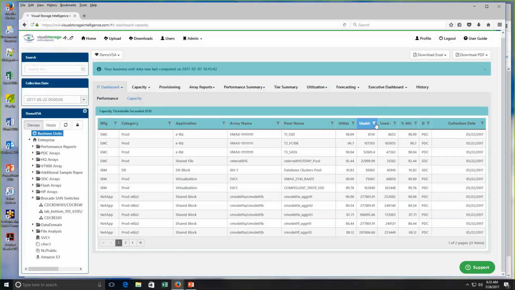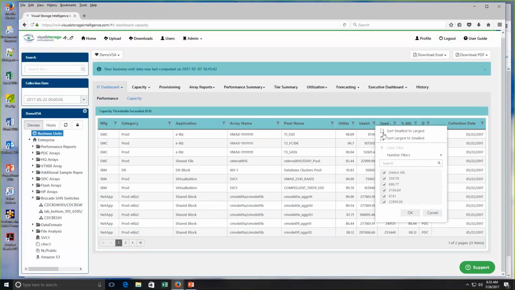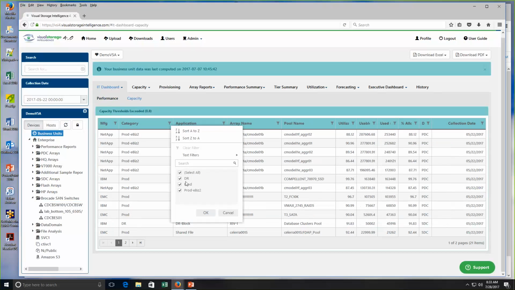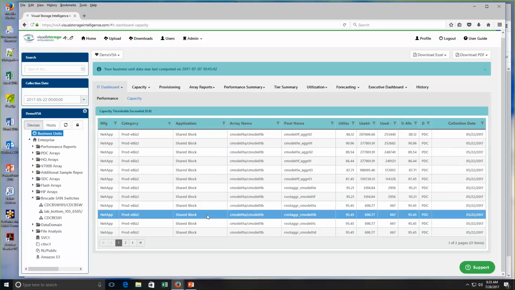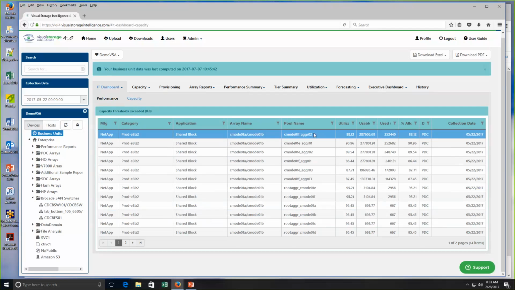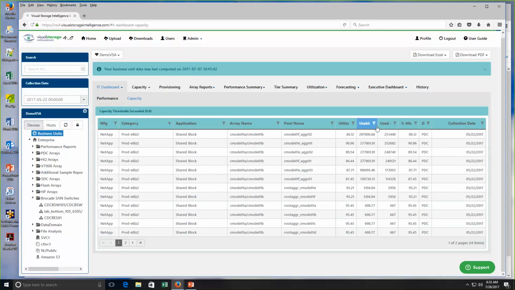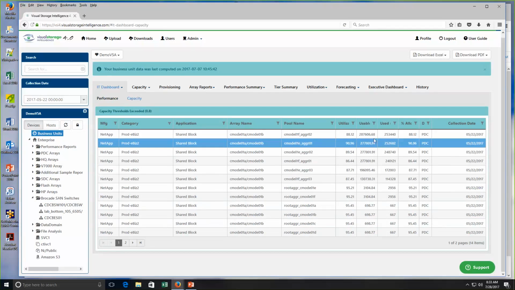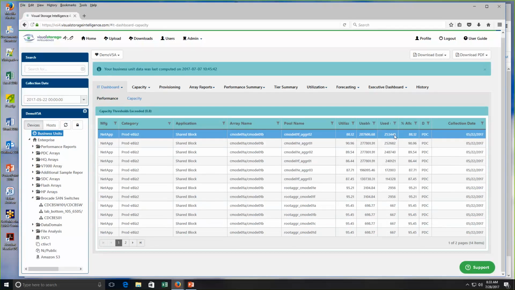And typically the way I use this is I come in here, and all the tables have the same features with sorting and selecting just like I've shown. So if I wanted to, I can select it over here. I can come in and pick if I only want a specific thing to look at. So let's just say I just want to look at a specific business function. I can pick and choose and see which arrays have the highest usable amount. 88% of a very large pool is used. Well, I might need to pay attention to that.